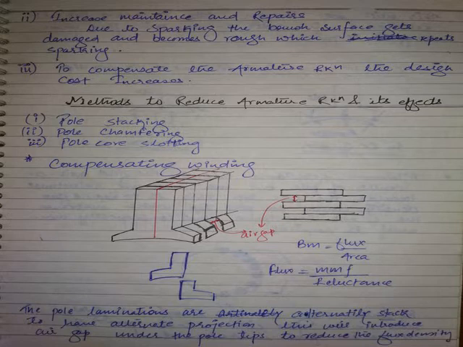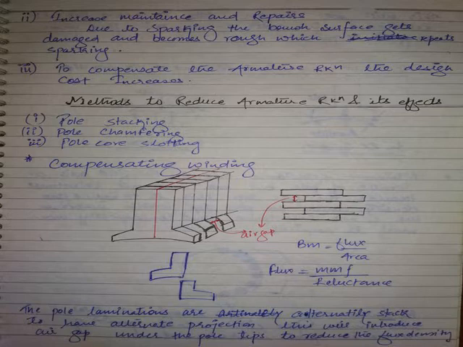This is armature, this is pole, in a DC machine: stator, rotor. In an AC generator: rotor, stator. On the stator, what is there? Winding. On the rotor, what is there? Pole. If you observe, at the center of the pole, reluctance is minimum. If you go towards the pole tip, reluctance is increasing. We are doing pole chamfering here in order to make the flux distribution sinusoidal and to improve the shape of the waveform.